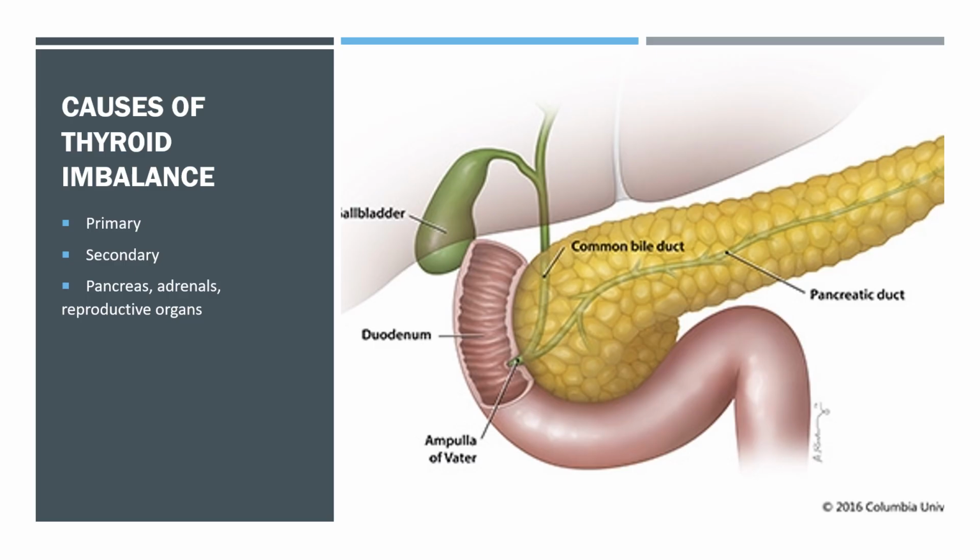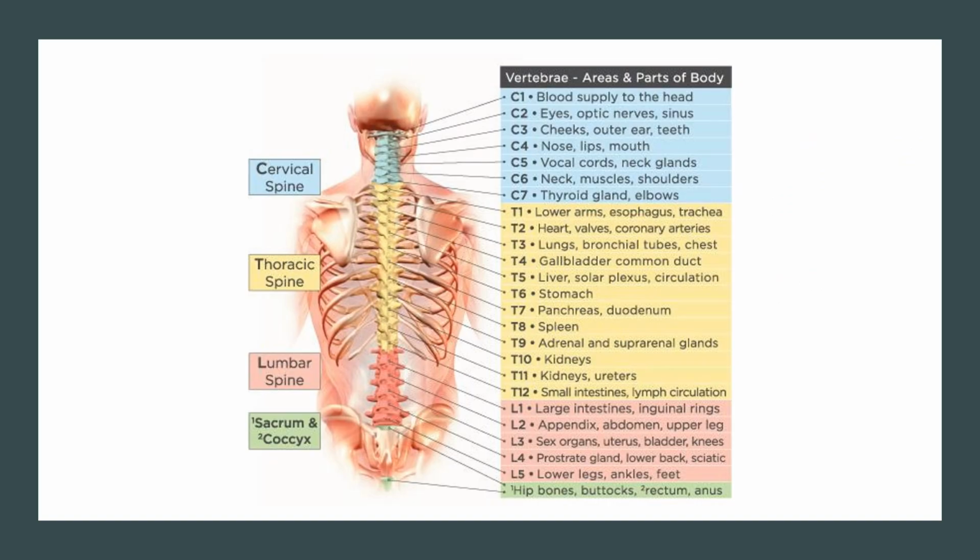All right, so next I want to talk about the glands. So these are things that you need to be looking at. So we have the causes of thyroid. So first look at the thyroid, which is the primary cause. All right, so let's say the thyroid is perfectly fine. Let's say that's not the cause. But what do we look at next? Well, we look at secondary organs. So what could be putting stress? What organs could be putting stress on the thyroid? For this, I'd be looking at the pancreas, the adrenal glands, and the reproductive glands as well. With applied kinesiology, you can test those very quickly.